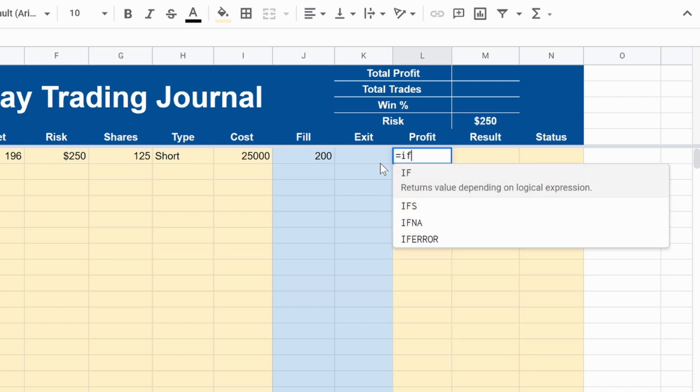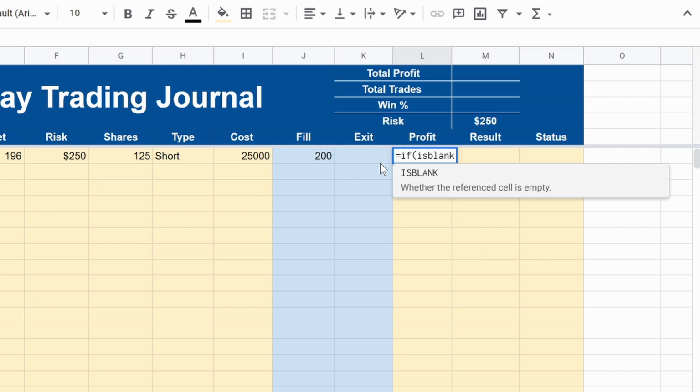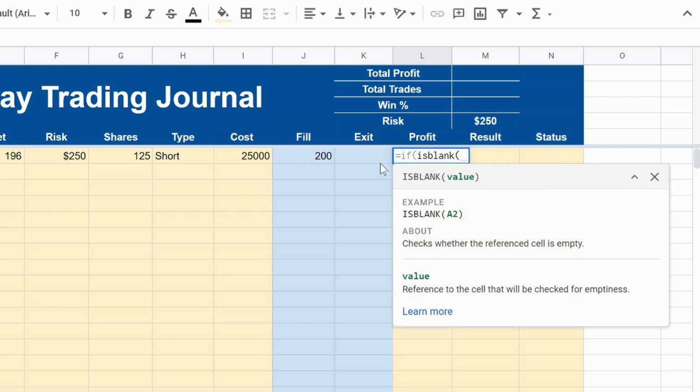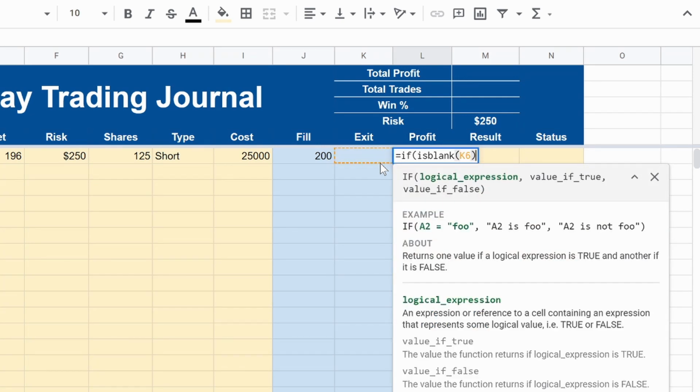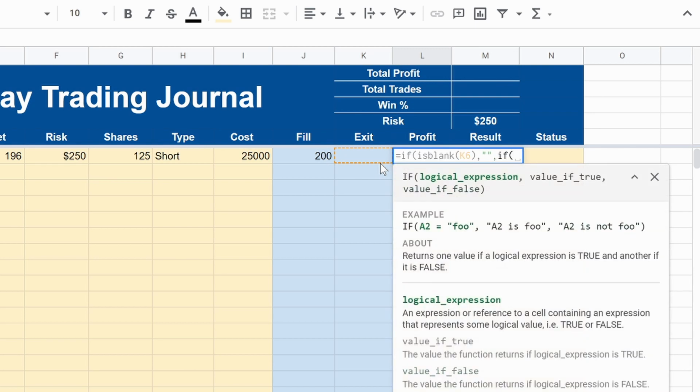We're going to do another if is blank. So if is blank K6. So if K6 is blank, our exit, obviously we can't have a profit yet because we haven't exited the position yet. So if it is blank, comma, we want it blank, and then another if statement inside an if. H6 equals, so now we're taking our long or short.